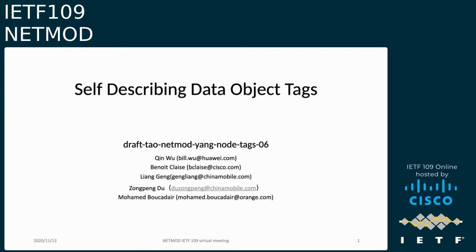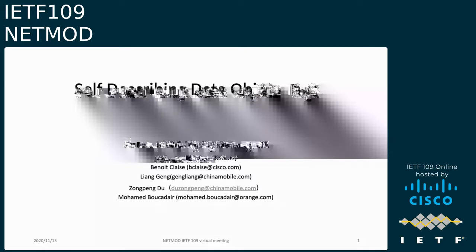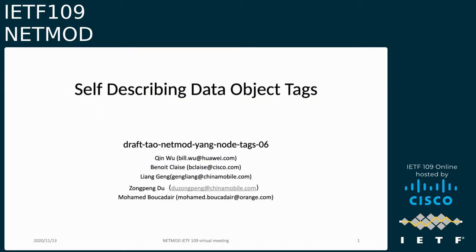Hello, can you hear me? Yes, please go ahead. Okay, this is Qingwu. I'm here to present the self-describing data object tags draft update. As you can see, we changed the title. The original term was self-explanation. We think self-describing is a more common term, so we changed that. Next.